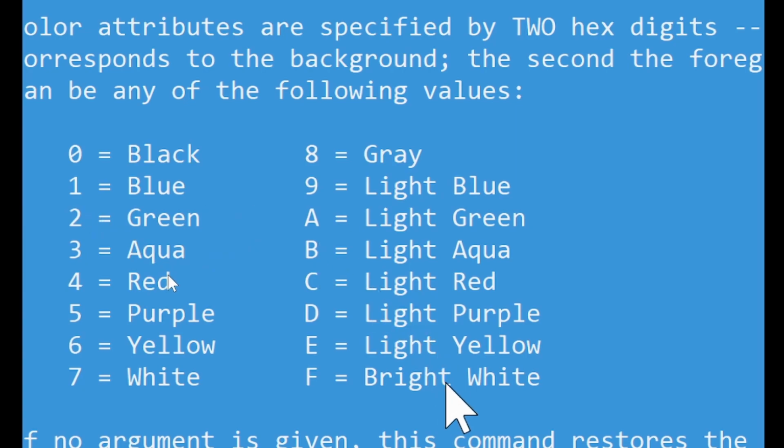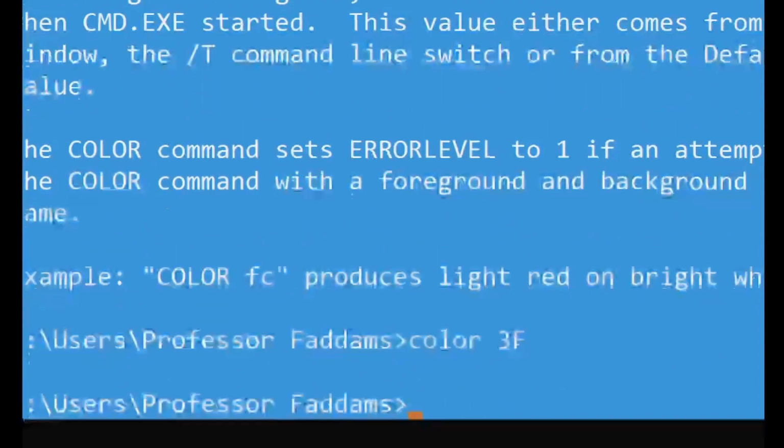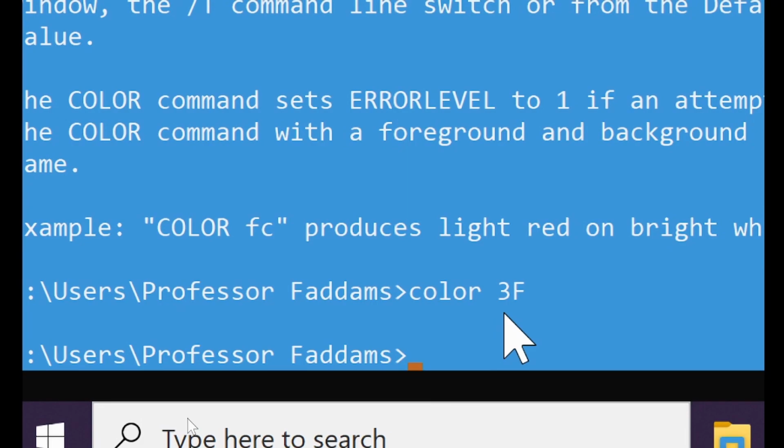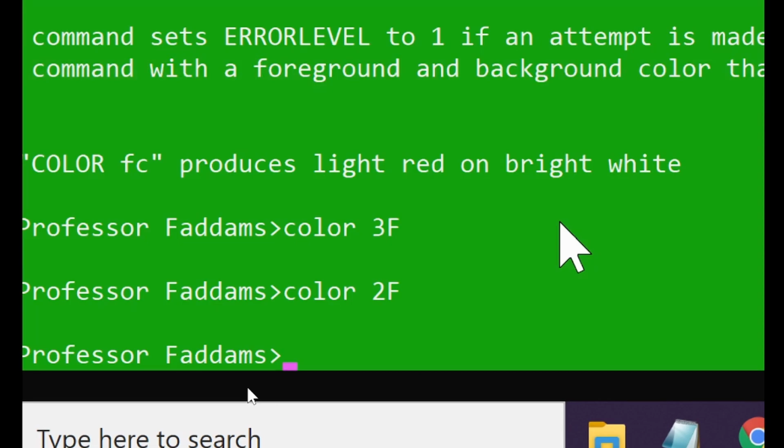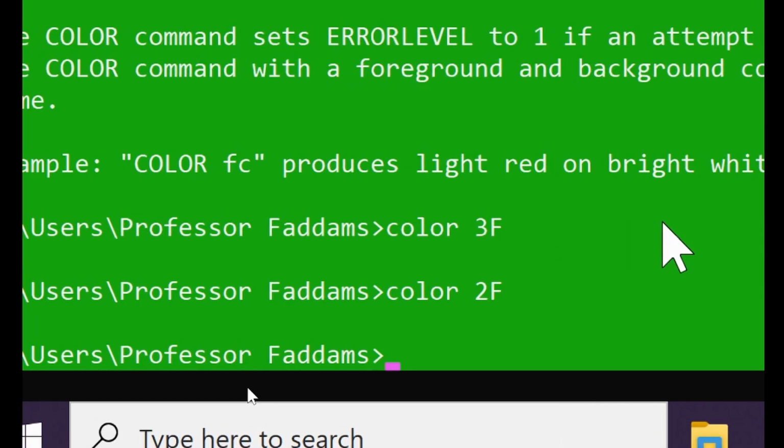And white is F. So when I type color 2F, I'll get green background and I will get white text color. Try it and let me see. If you want to know which colors to use, you can see the colors listed right in front of you.